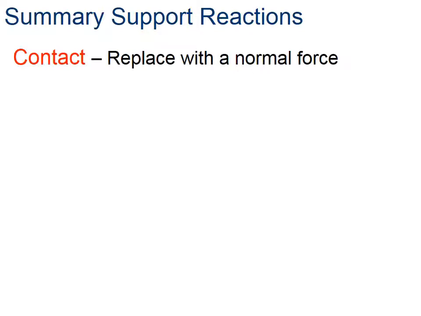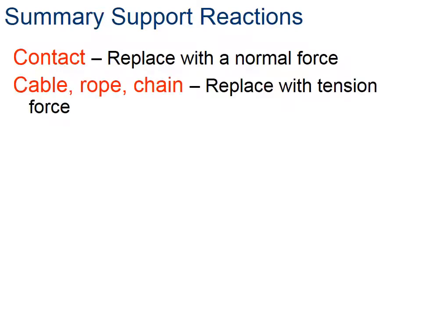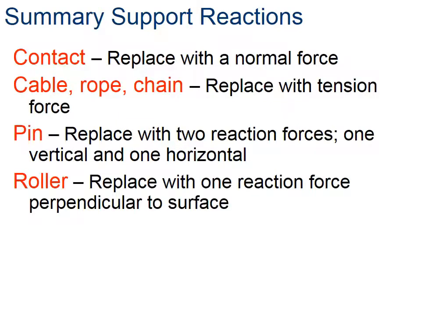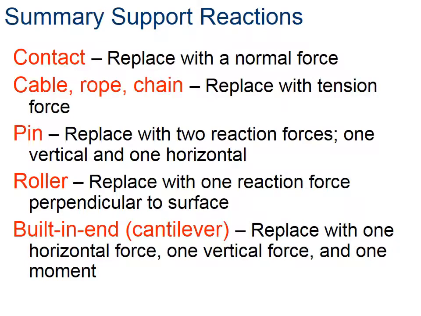So quick summary of reaction supports. So if you have something that's in contact, remember normal force, remember the book, so that acts perpendicular to the surface, and remember the ramp example, so that normal force didn't go up and down vertically like the weight, it acted normal or perpendicular to the surface. That's why we call it a normal force. So that's contact. Cable, rope, and chain, tension. Pin, 2 forces, X and Y. Roller, 1 force, vertical. And then cantilever, you have everything except the normal force. You have X, Y, and a moment.